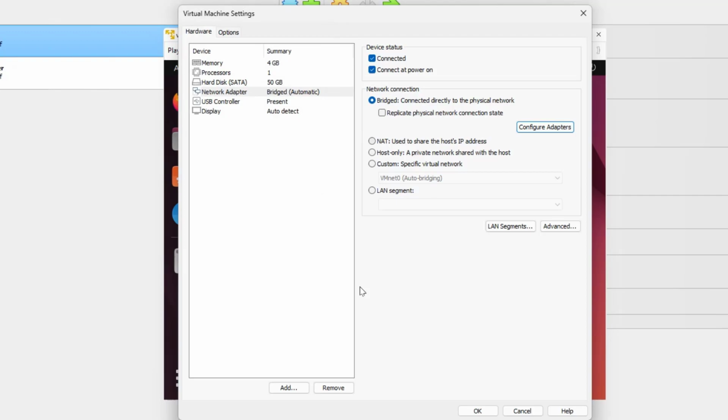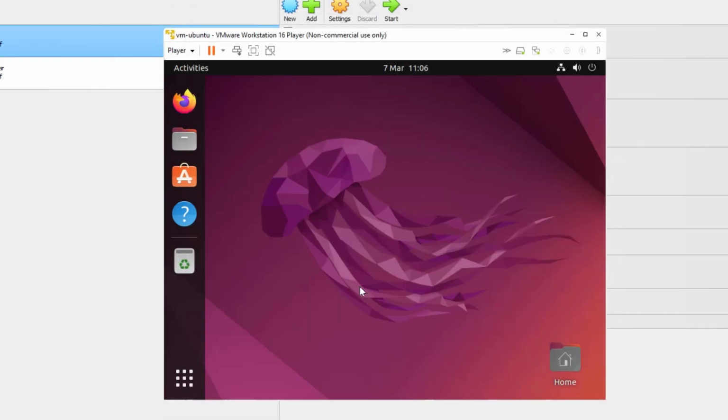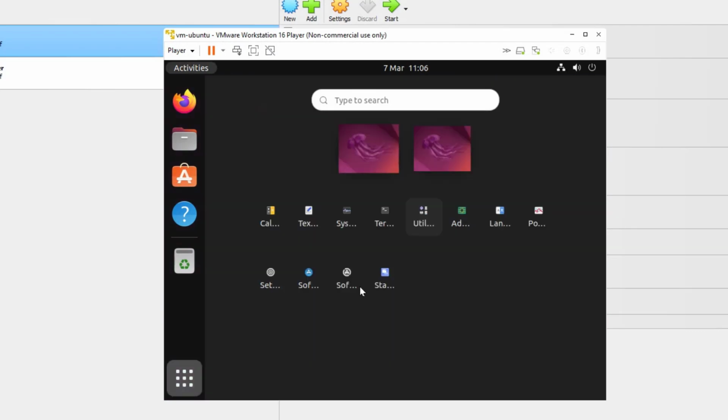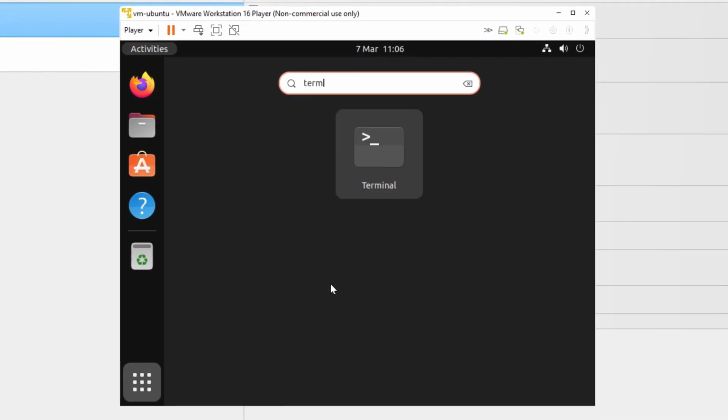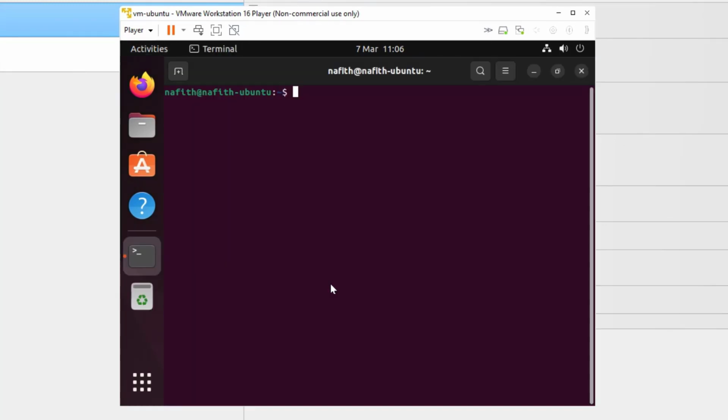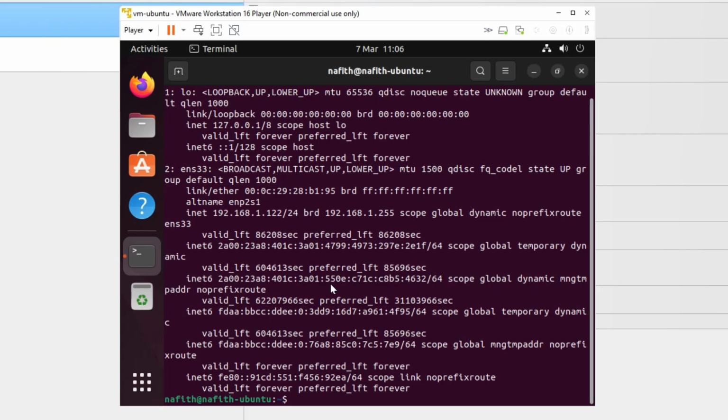But these are simple settings that you will perform on the VMware Player, as we can clearly see. That is the IP address of this machine. So that's running in the VMware Player basically.